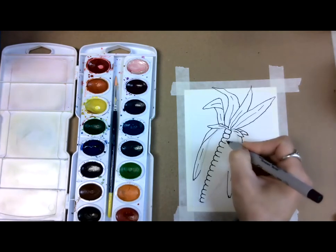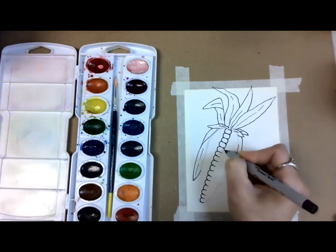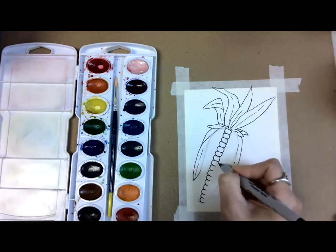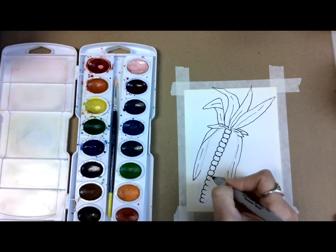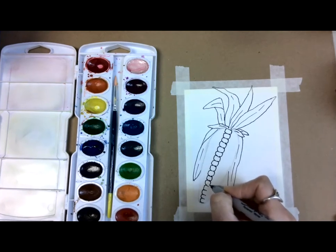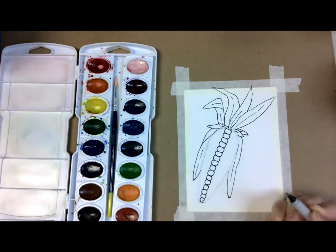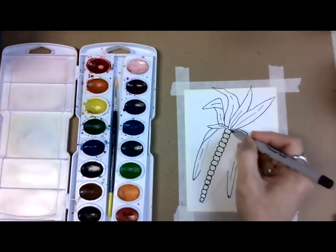Curve, curve, curve, curve. Keep going. All right, and then you start getting smaller, smaller, smaller, and smaller. All right, okay, next one, same thing, we are going to make a lot of lines, all right?